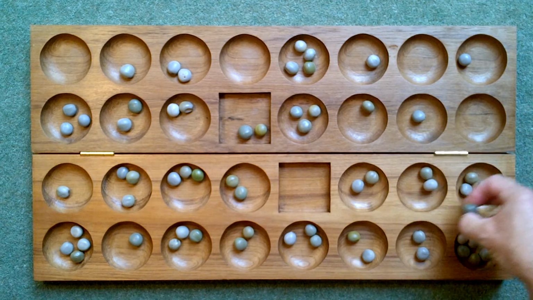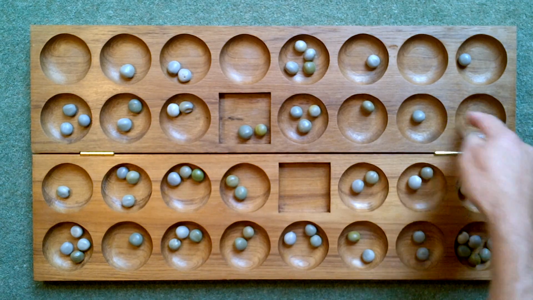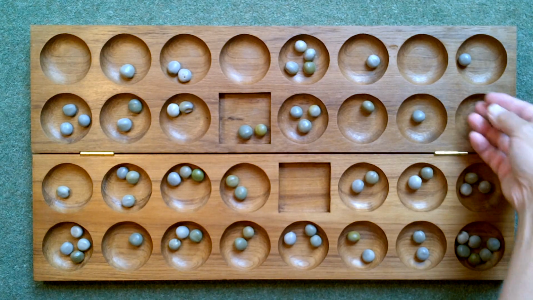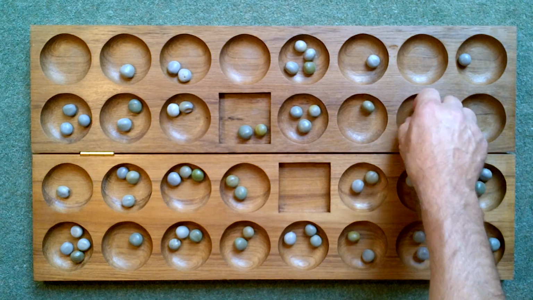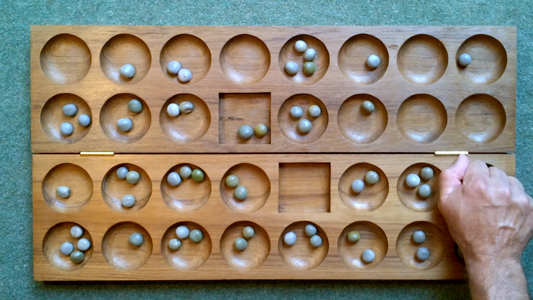Because it was in one of these end holes, although the direction of travel was that way, I actually reintroduced them this way because it was from the end holes. Remember what I was saying earlier about reintroducing them? They have the effect of reversing. I've captured these 2, 1, 2. I now capture that one, bring it back on this side. That lands in there. No capture opposite, but I make a continuation of the move.